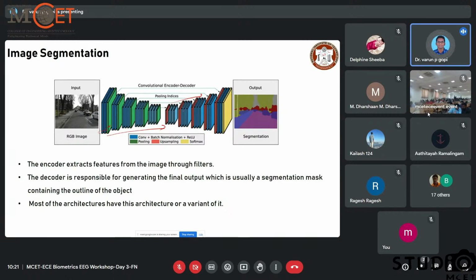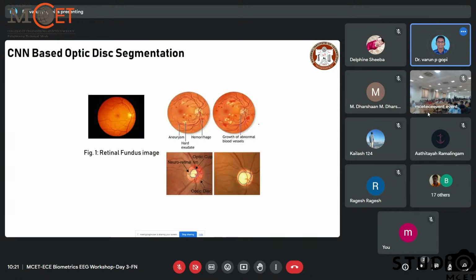interpolation. So we upsample the data. Similarly, we are doing the convolution and batch normalization with ReLU. So this side is known as the encoder, and this is known as the decoder. So we will encode the data first and find out the probability of each object, then we decode it and get into different categories. So here you can see this is the input RGB image and this is the segmented output we are getting from the segmentation.